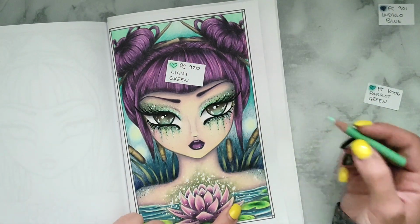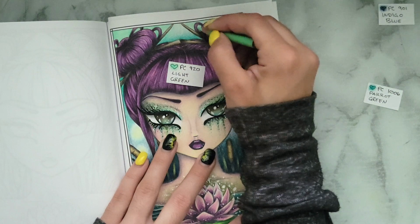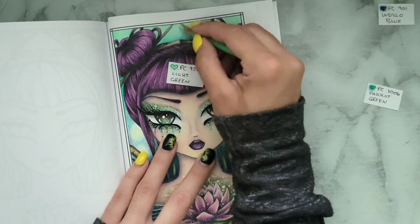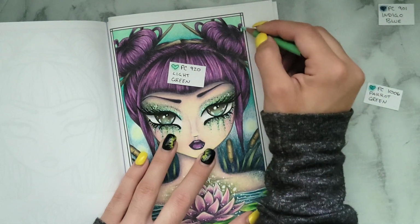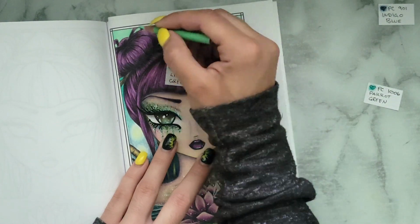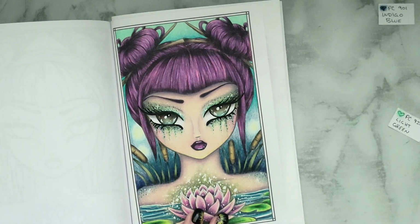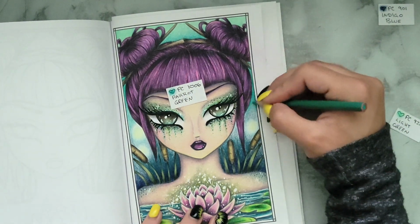I'm kind of liking this textured look in the background, so I might not fully burnish everything. I might kind of leave it textured like that because I do like that. And just add lots of layers to get that color in there. I am so glad I went with these colors. This is just beautiful already. And it complements her eyes a lot better too.